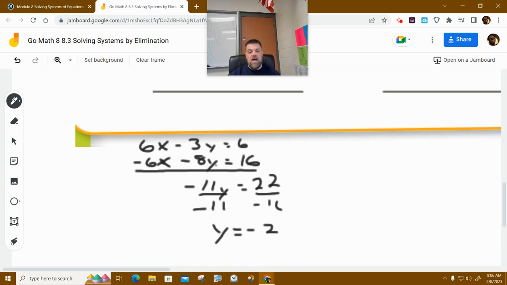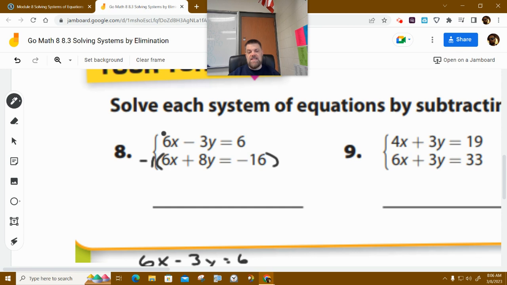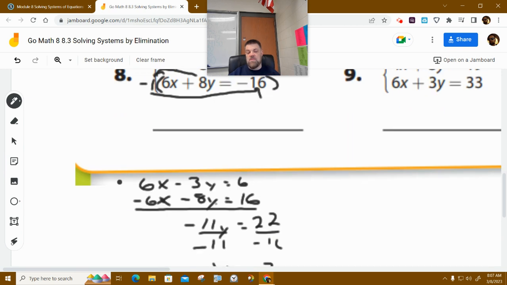Okay. Yeah. So basically, 6x and 6x are not opposites as they stand. They just cancel, right? Well, I need to make this bottom one a negative 6x. So to make it a negative 6x, I'm going to multiply by negative 1. But remember, with an equation, when you multiply by a number, you have to multiply it by every term. So I'm going to multiply negative 1 by this, and negative 1 by this, and negative 1 by this. When I do that, the first equation stays the same, and the second equation becomes this after I multiply by a negative 1. From there, I just add them up.